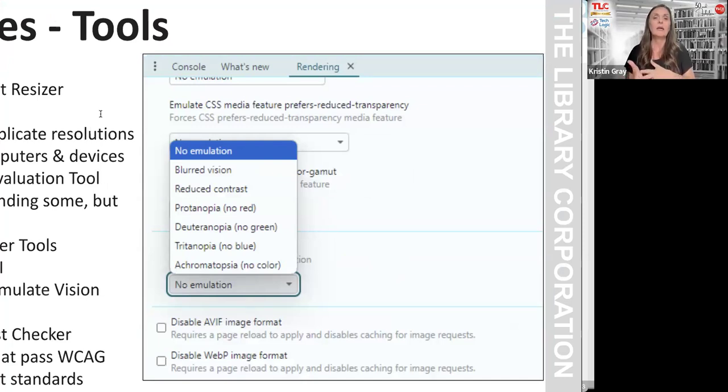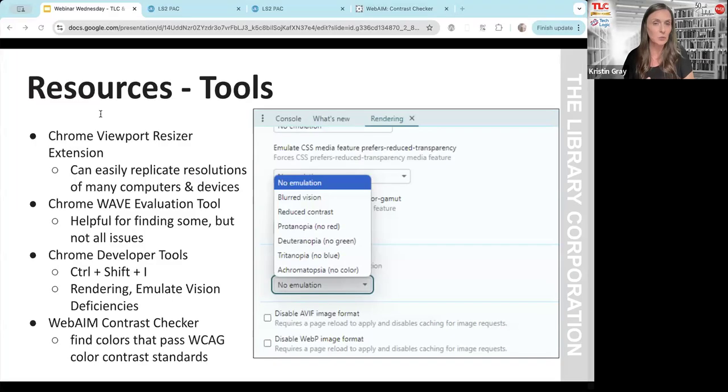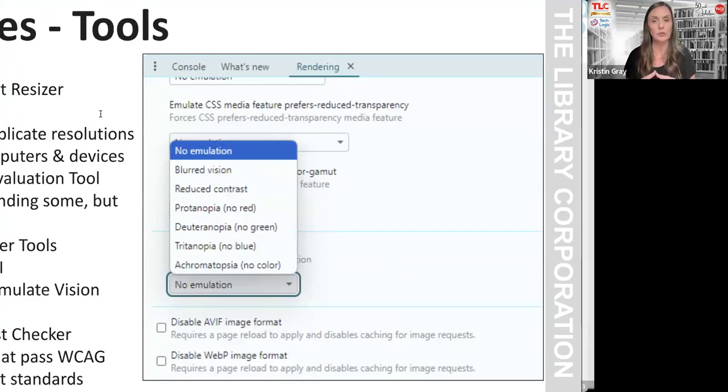blindness issues. However, if this is a little too advanced or you can't quite get this to work, or maybe you don't use Chrome, there are free websites out there that can simulate color blindness. What you can do is just take screenshots, save those screenshot images, upload them to color blindness simulator websites, and you can simulate all kinds of color blindness. And so you can really see what your current state is for that.